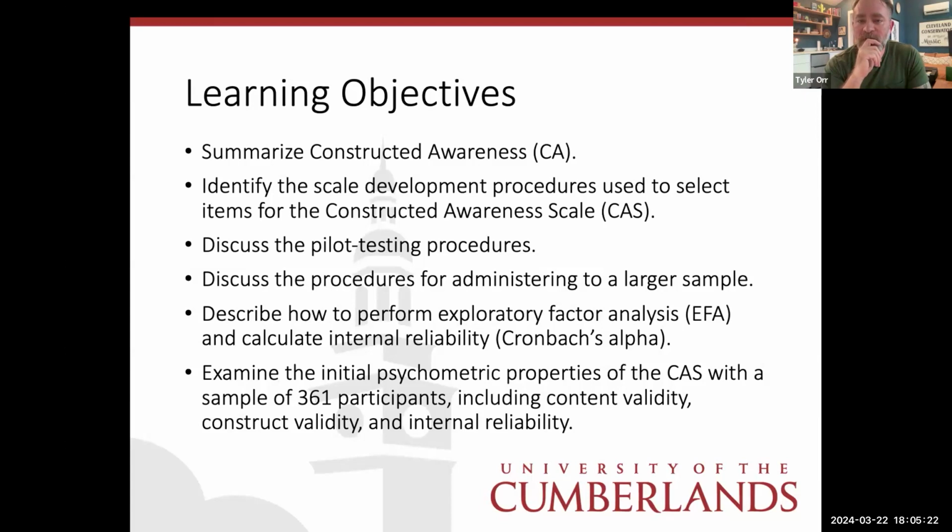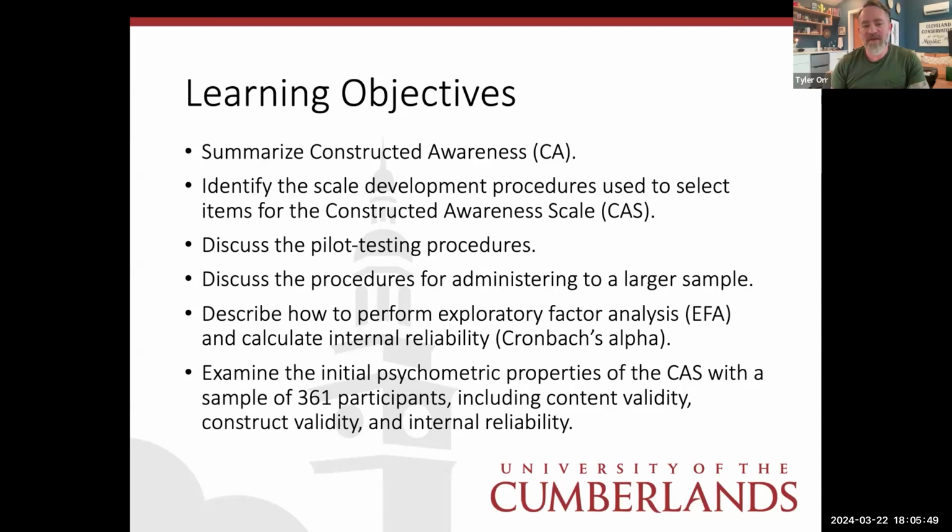So with constructed awareness, right off the bat, as soon as it was developed, I realized there was a need for a way to assess what it measures. So I'll talk about that as we go. So the learning objectives are, to summarize CA. I'll tell you a little bit about it so you kind of understand what it's about. Identify the scale development procedures used to select items for the CAS, the constructed awareness scale is what it's called.